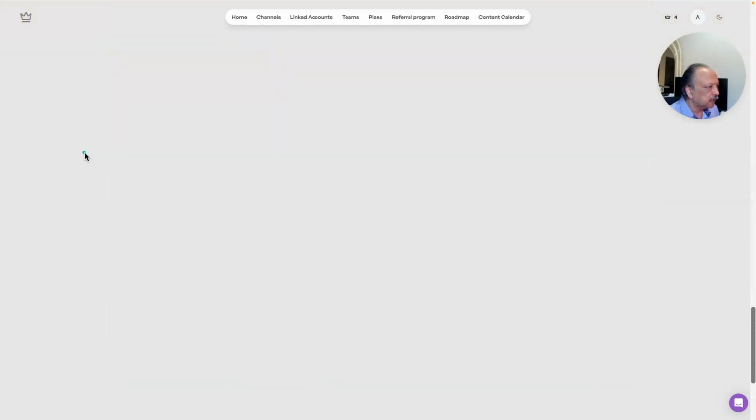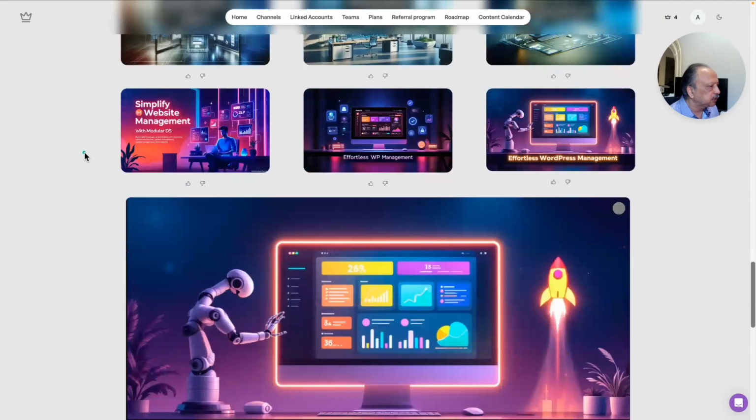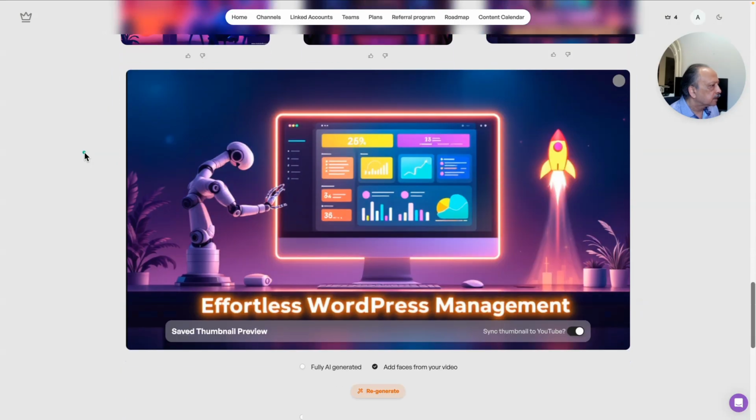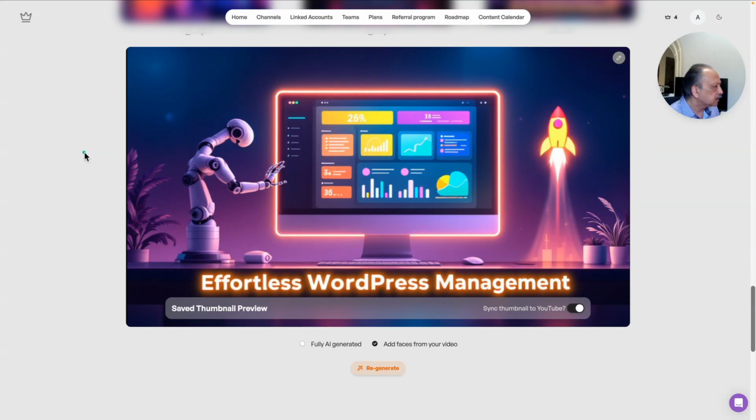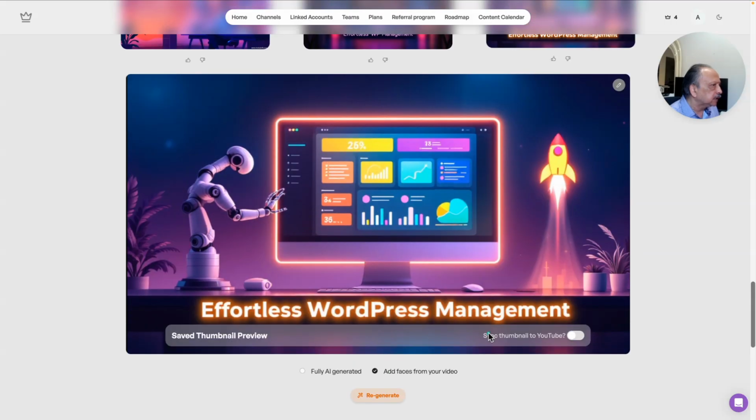So let's see. Oh, nice. It says sync thumbnail to YouTube, and save thumbnail preview. I'm not going to sync right now, but that's a nice feature. I didn't realize that.